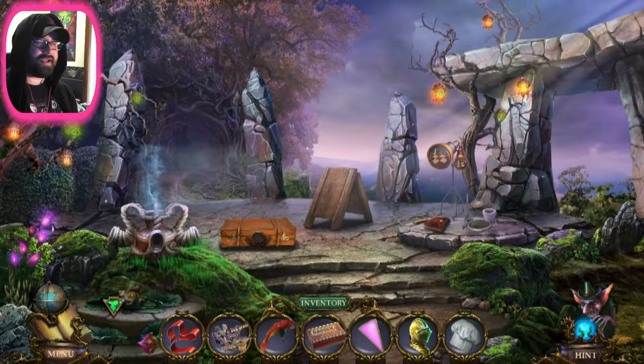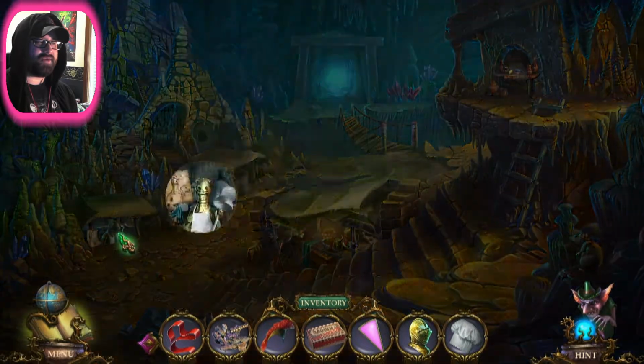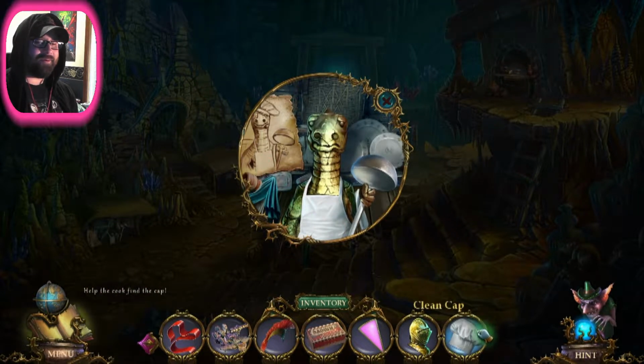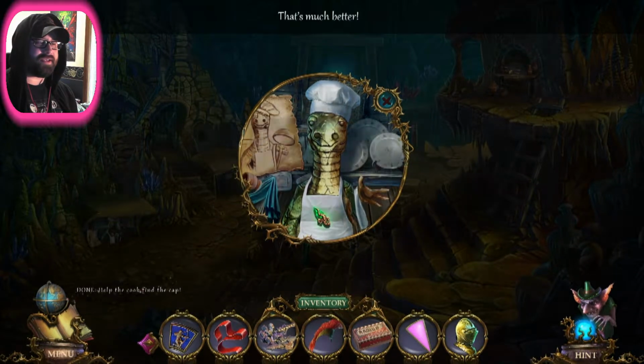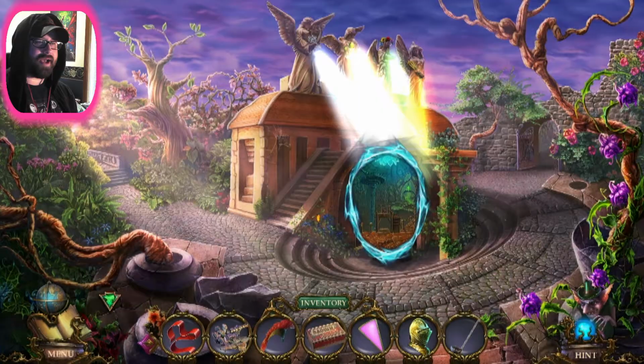All right, we're going to go back again, back into the portal, back over here, and then zoom in down on this area here. There's this lizard-looking guy who's apparently a cook. And now we can give him our cleaned cap, and he's so happy he gives us the ladle. All right, now we're going to go back again and back out again.